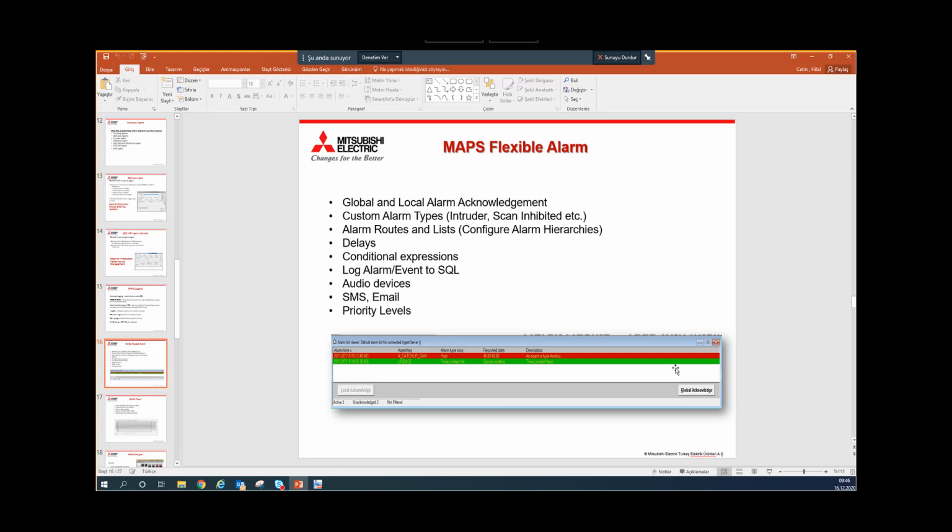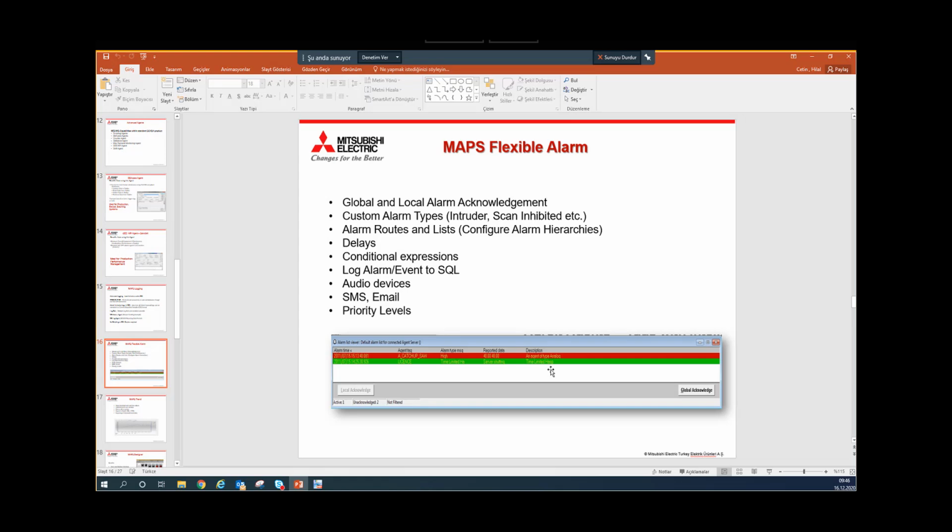In here you see some ready objects. For example, this page shows an alarm viewer object. You can define different alarm routes in your system or different colors for the stage of the alarm, for example, whether it's acknowledged or not.